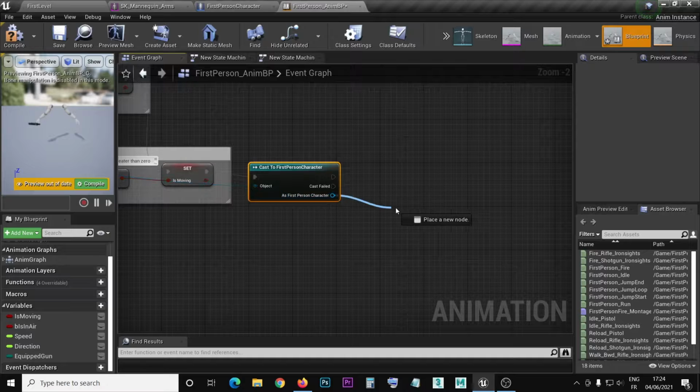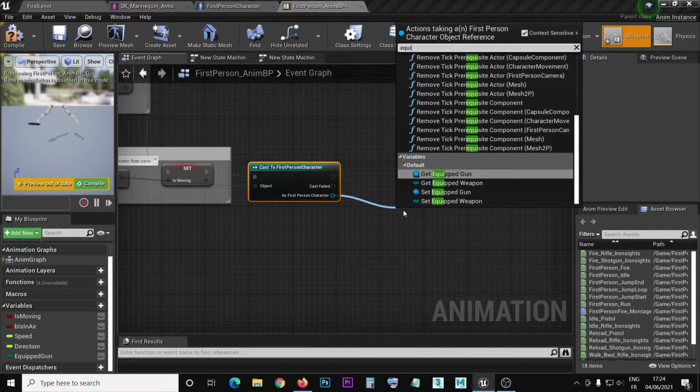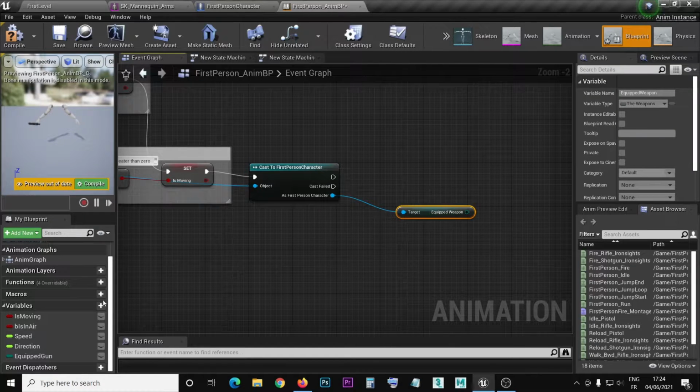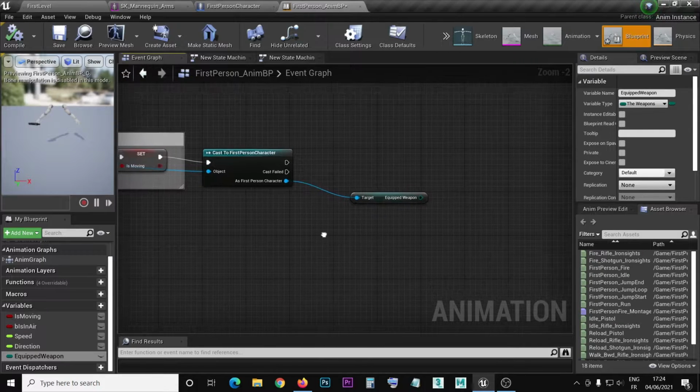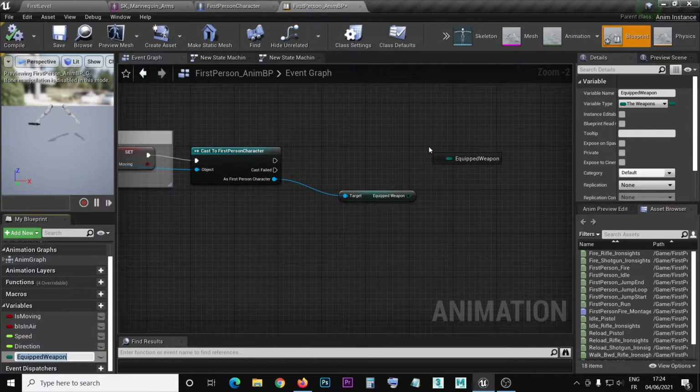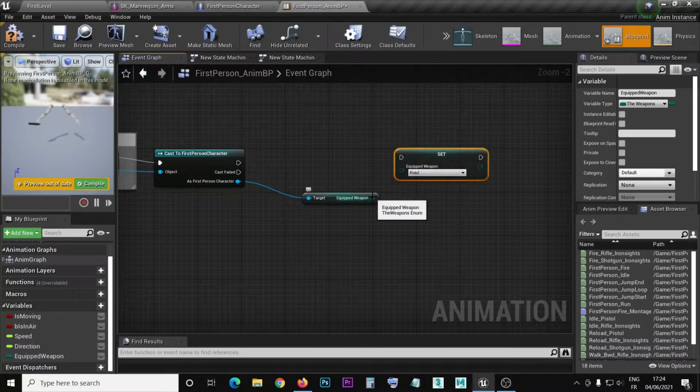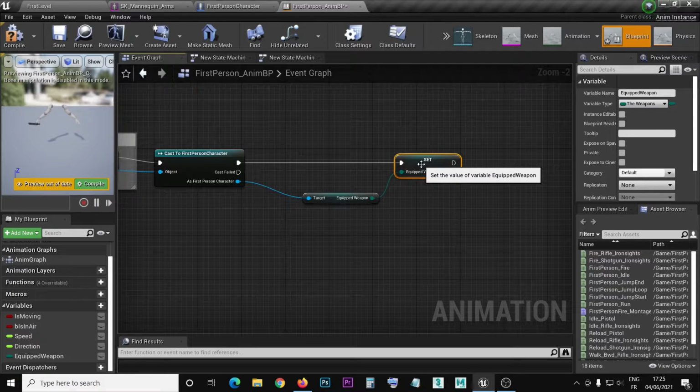Then we get the equipped gun. Its name is equipped weapon in the player character, so I should change its name here just for consistency. It's not required, but just for things to be clearer, we set this one. So now we have the equipped weapon in the animation blueprint.